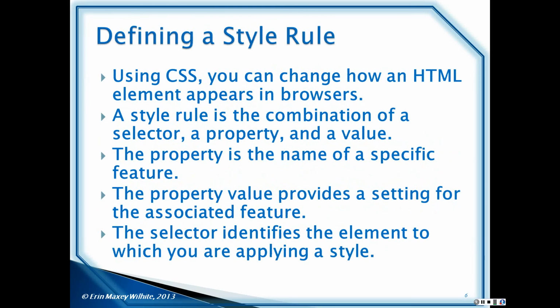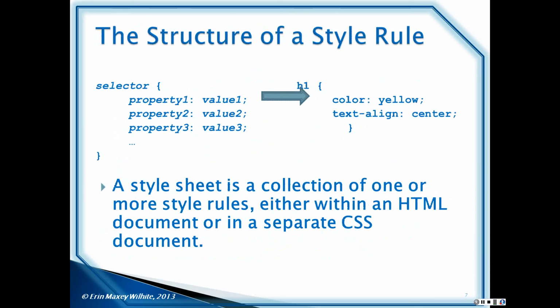And we're going to look at how to define a style rule. It's a combination of three parts: a selector, a property, and a value. Don't get too caught up in those words right now, but basically we're going to use this to modify how something looks in HTML. So let's keep going so that I can actually give you examples of what this looks like.